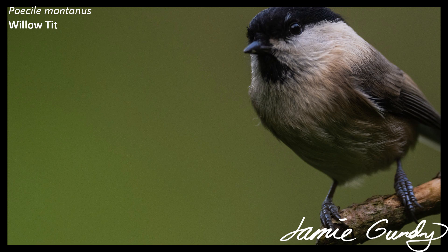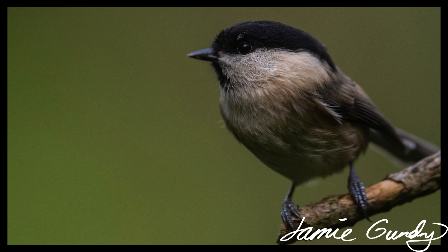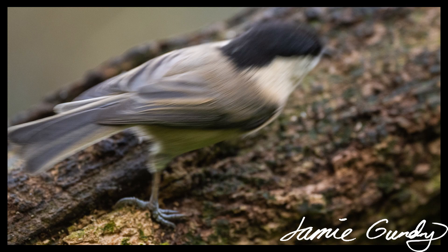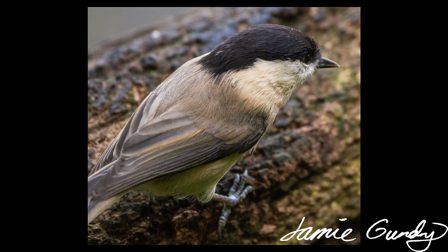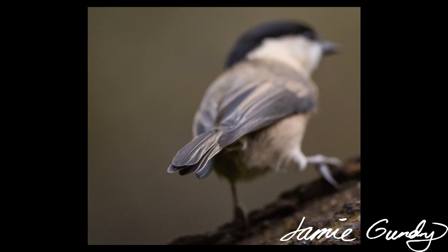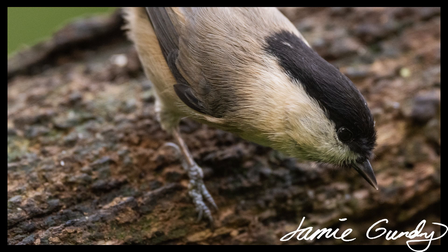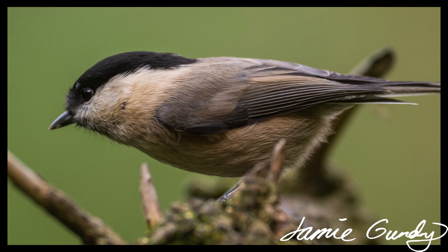With a worldwide population of 175 to 250 million birds, the beautiful willow tit could be as much as one-sixth as common as the most abundant species on earth, which seems to be either the domestic sparrow or the red-billed quelea of sub-Saharan Africa. The willow tit excavates its own nest hole and can penetrate tough bark to do so; fur, hair, wood chips, and feathers are used for insulation. A study in Finland found the survival rate of chicks in the first 12 months to be 58%, and year-to-year survival once adult is 64%, so the Finnish willow tit survives far better than the British blue tit — though this could be at least partly due to differences between the two countries' relative suitabilities for the species, and may not be entirely down to differences in physiology and behaviour between the two species.